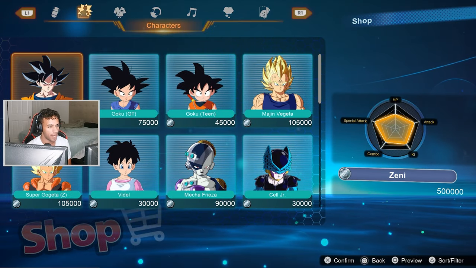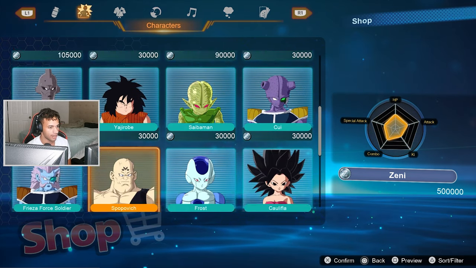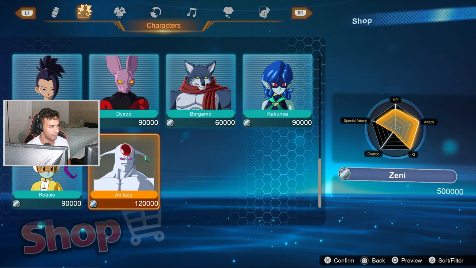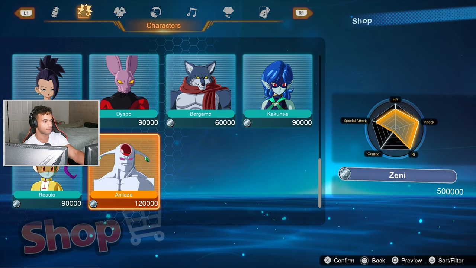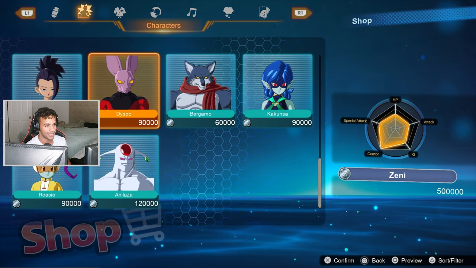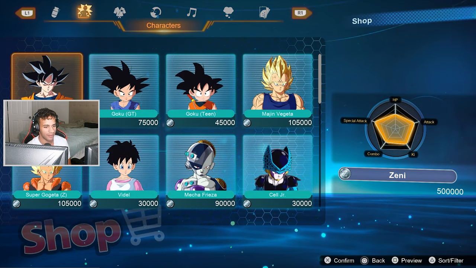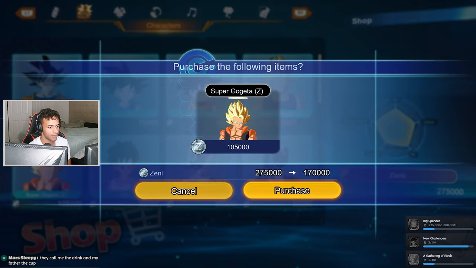Oh, I got a Bio Ultra Instinct Goku and Majin Vegeta. I mean, I can afford these characters, bro. I'm kind of stacked up. I didn't even know this was a character in this game. Who's Annie Laza? I don't know who this is. You just want it all, don't you? Dispo's here? That's awesome. Wait, I can just afford these characters. I got 500,000 Zenny on me. Gogeta as well.